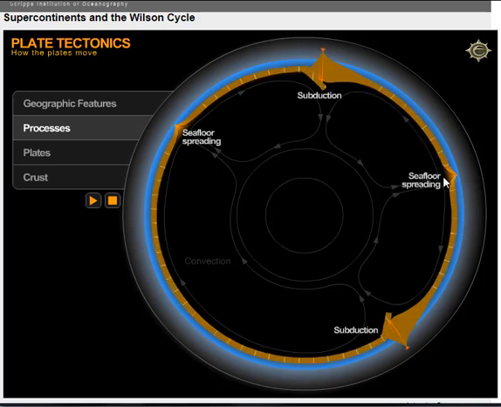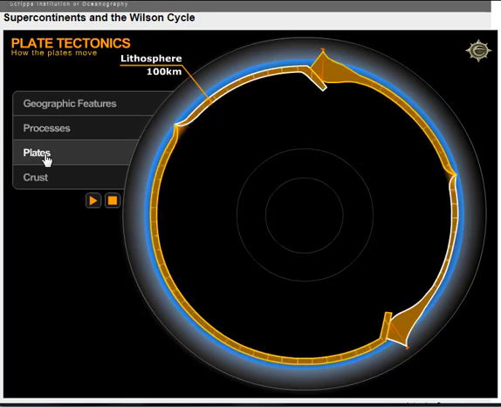New seafloor is being made at a spreading center, in the divergent boundary. And as those plates are being pulled apart by these convection currents, new seafloor is made, and it is constantly expanding. Well, on top of those plates there can be continents, and continents are not destroyed because they are less dense, and so they tend to exist on top of the Earth. And as those plates move, the continents move also.